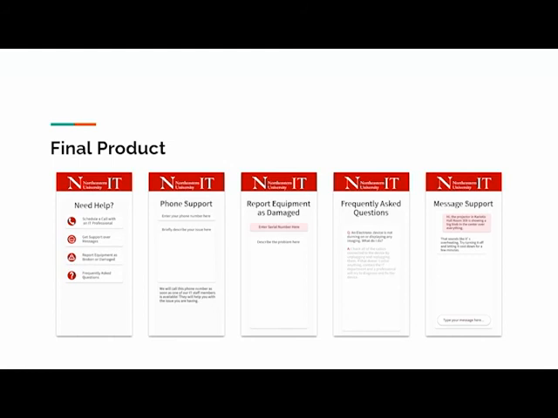So, after going through all of the phases of design thinking, we were ready to make our final product. And so for our final design, we made changes to incorporate all of the feedback we got. When making the app layout, we tried to remain consistent with other Northeastern mobile apps, using a light-themed menu with red accents on buttons and some text pieces.